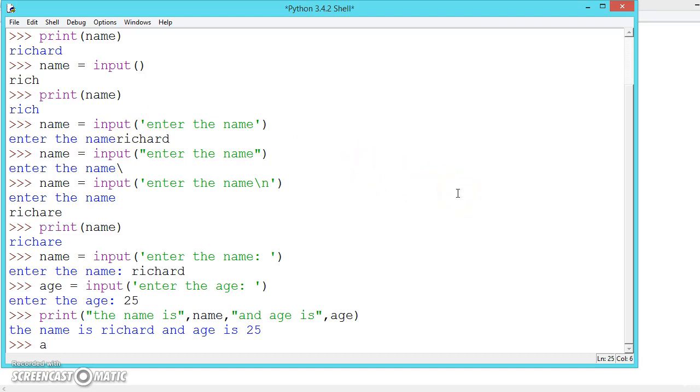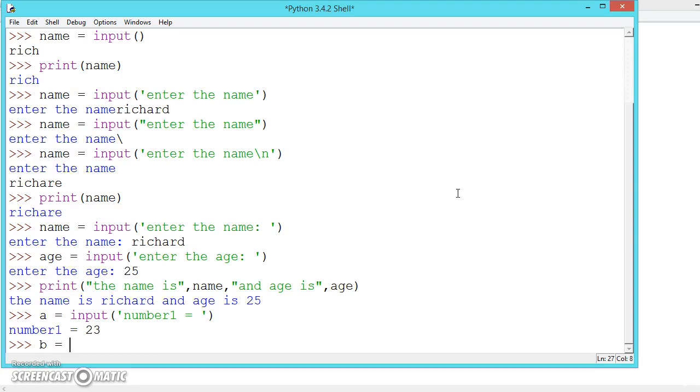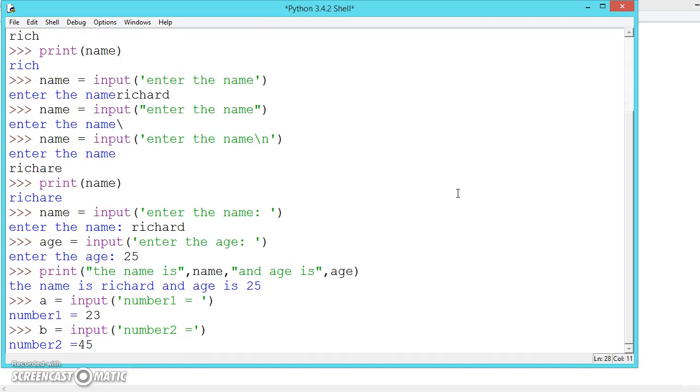Now let us see, a is equal to input. Once you know how to write, you can play around with it, like number 1 is equal to, let us say, 23. b is equal to input, number 2 is equal to, let us say, 45.